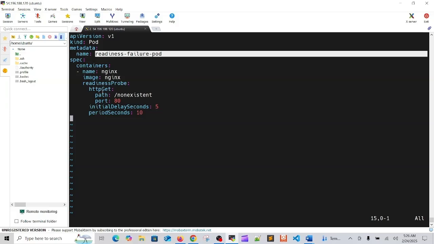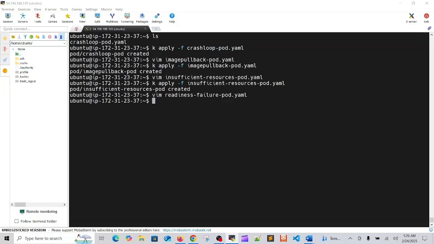Here is the readiness probe, with HTTP GET path, and the port here. Initial delay seconds is 5, period seconds is 10. Escape, :wq. Then after any changes, I have to do kubectl apply -f, that means file, readiness failure pod.